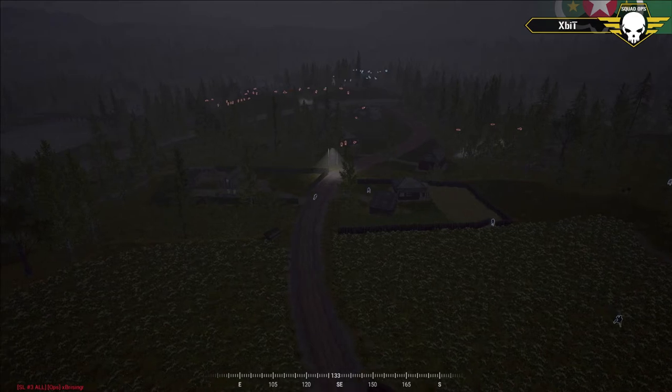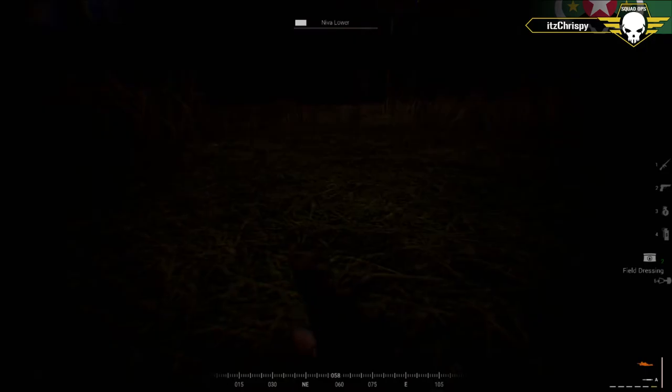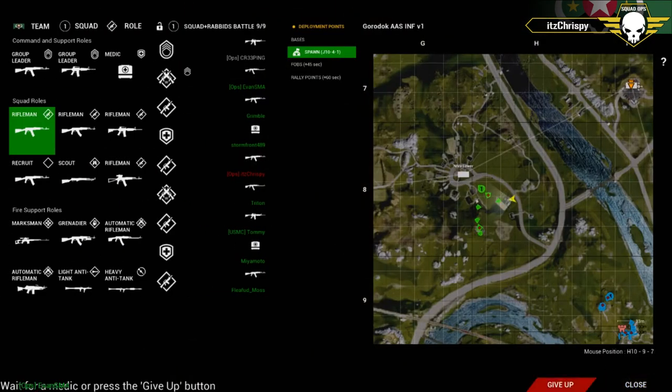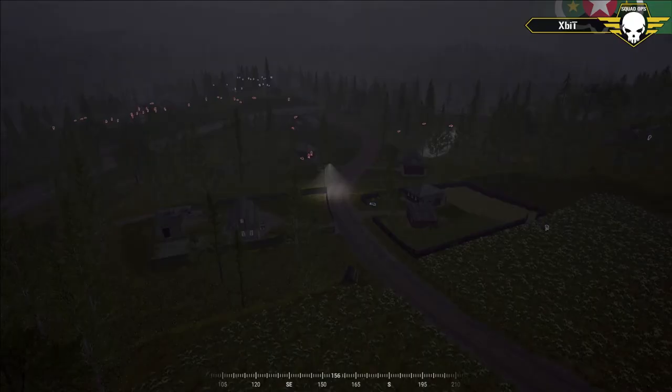Probably a wise choice. You don't want to get too engaged in these buildings here with a couple guys holding a door. Yeah, let them have that door. Who cares? Disengage, run away. Right, come up behind the bulk of the unit over there.